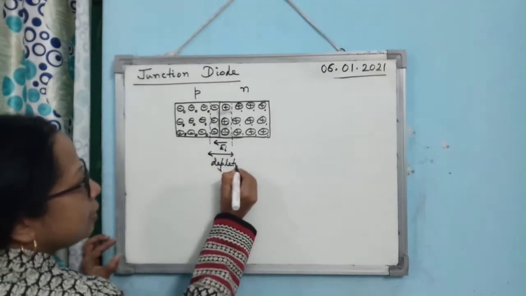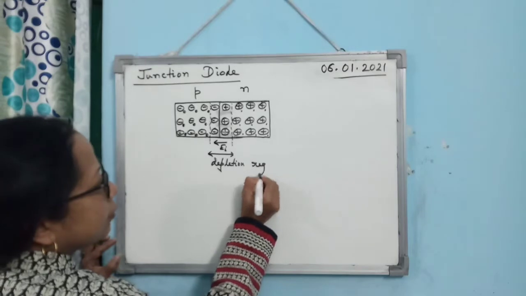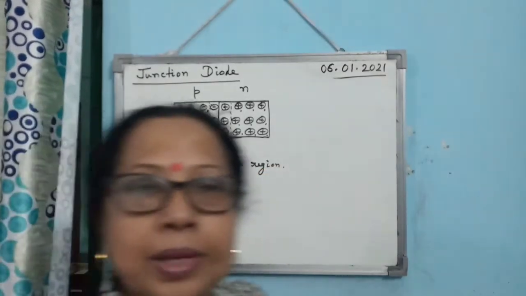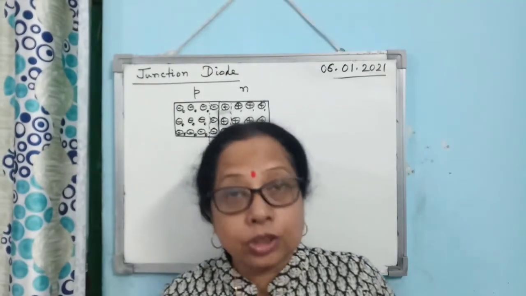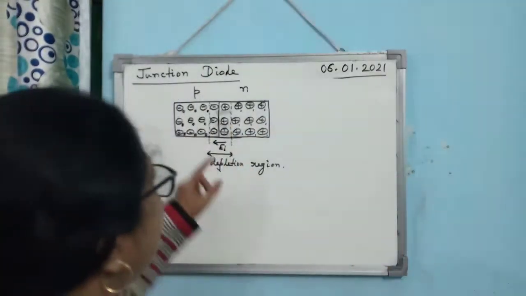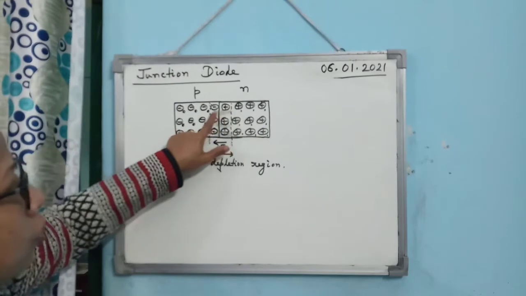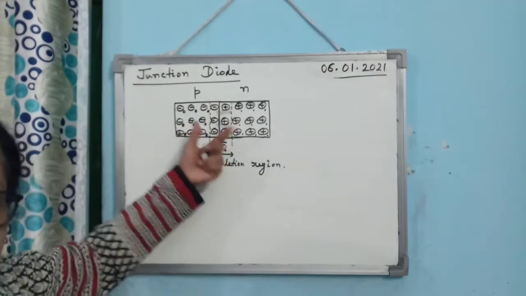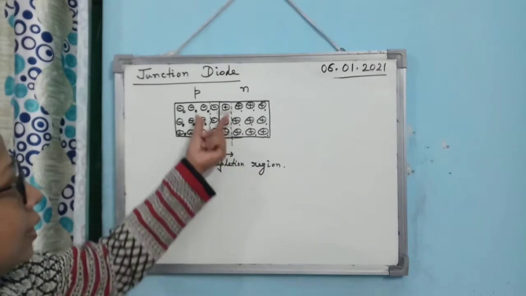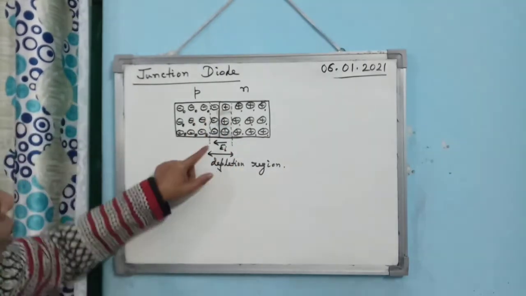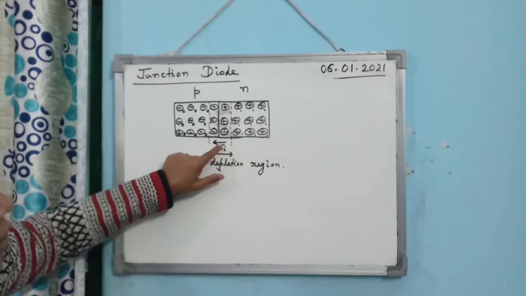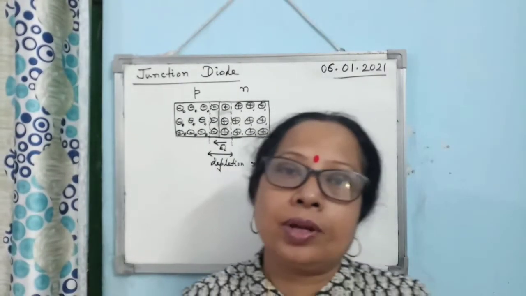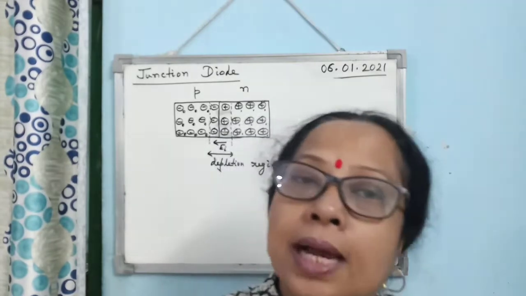This layer, this dotted portion where there is no majority charge carrier, is known as the depletion region. Alright, so you have to understand that whenever a p-type and n-type semiconductor are joined together, the first layer of holes and electrons will cross the junction and be lost. As a result, a depletion region is produced. So due to the depletion region, an electric field will develop. So a potential barrier will develop across the junction.